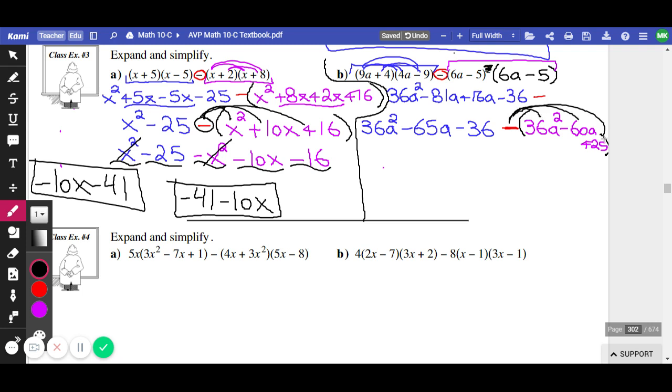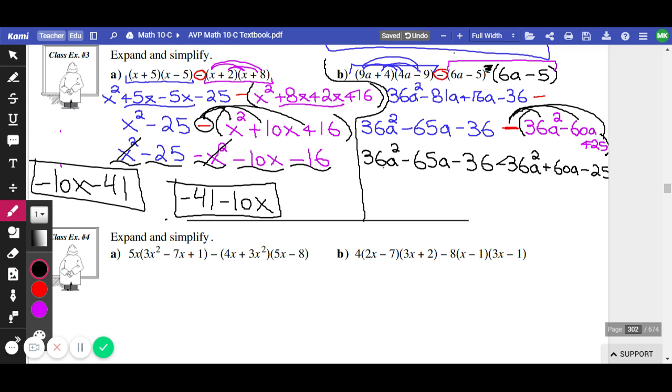Okay, so check your paper, check to see if you actually took the negative and distributed it into all three things. If you did, you would have ended up with 36a squared minus 65a minus 36, so the blue side doesn't change, and then minus 36a squared minus, plus 60a, sorry, and then minus 25. I almost fell for the trick I told you not to fall for. Those are the 6 terms you should have had on your paper after you did all of your simplifying.